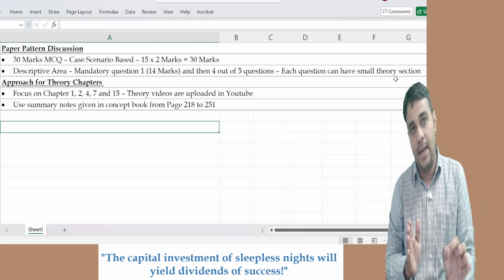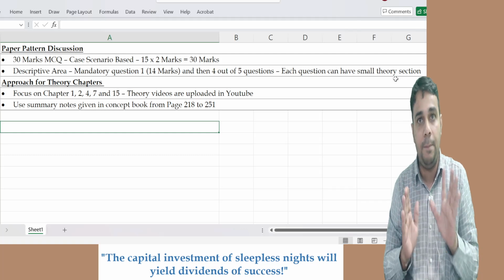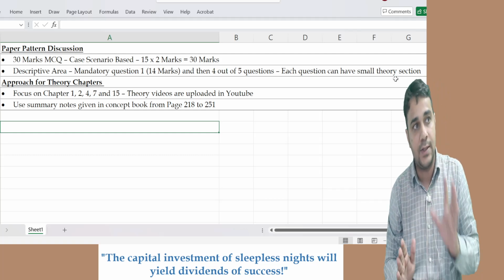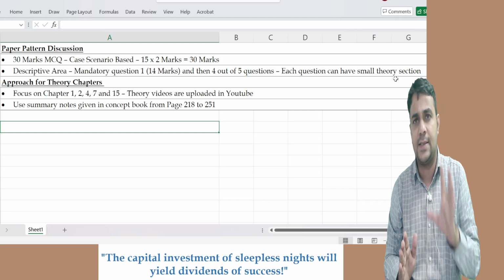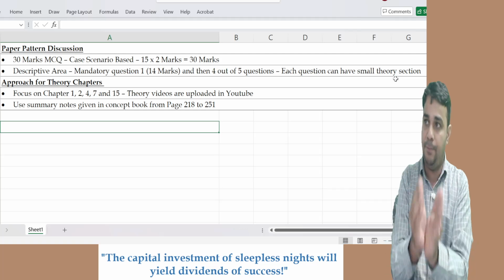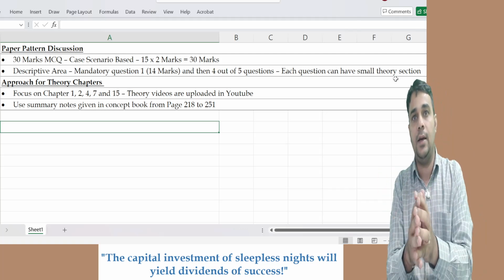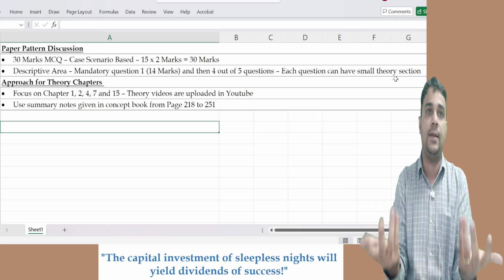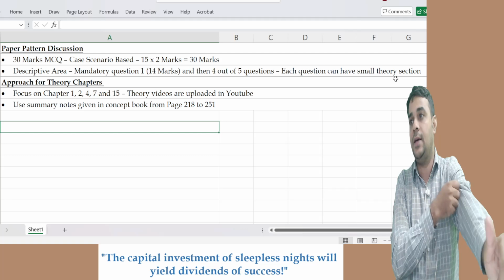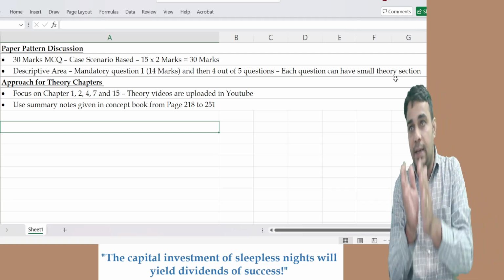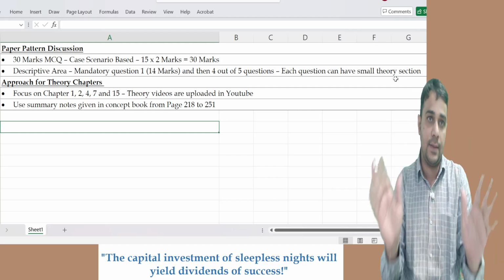It will be a make or break for you. Again, I'm repeating, it is going to be a make or break as far as the AFM subject is concerned, or be it any other subject where there is a little bit of theory weightage. Because audit, you prepare theory. Law, you will prepare theory. But a subject like AFM, you don't like theory because you feel, why should I prepare theory? It's a practical paper. It is practical, but still the 20 marks can make or break the scenario.